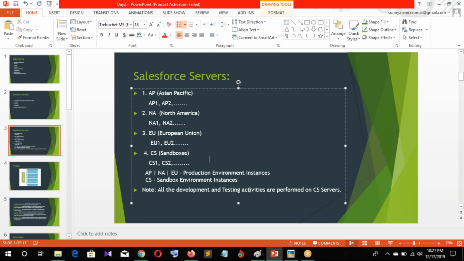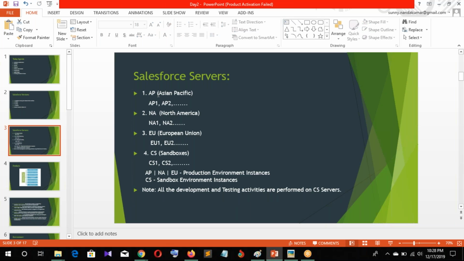In the Asia Pacific region we develop on the AP region, in America we use the North America region, and in European countries we use the EU servers.